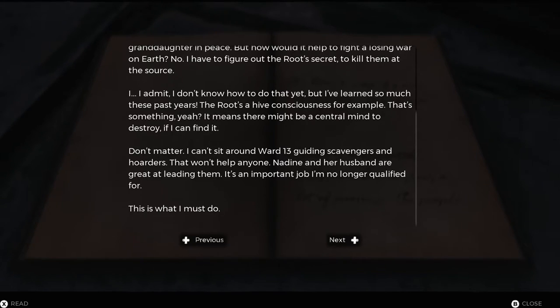Don't matter. Can't sit around Ward 13 guiding scavengers and hoarders. That won't help anyone. Nadine and her husband are great at leading them. It's an important job I'm no longer qualified for. This is what I must do.